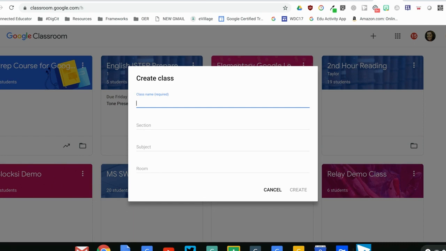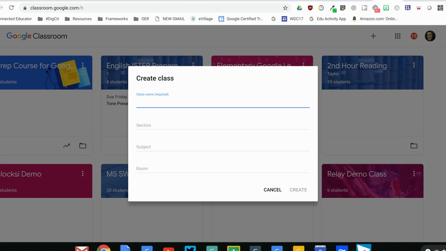Just keep a couple of things in mind: Google Classrooms are not really created in a way that the classroom itself is reusable. Your content is reusable from year after year, but a classroom is a living thing, and you start over with each new group of kids. With that said, I also recommend that if you teach 6 classes and 3 of them are 7th grade and 3 of them are 8th grade, I would not put all of the grade levels in a course. I would have it separated by class period.